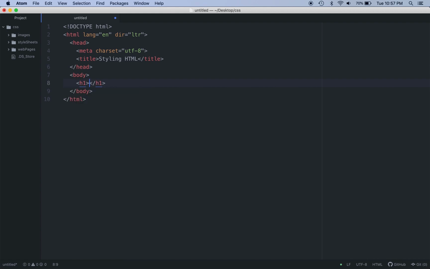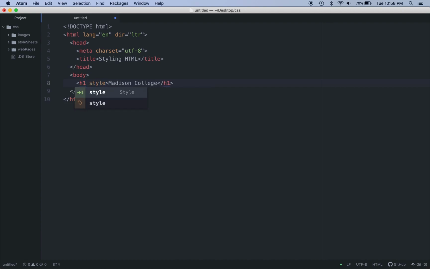So I'm going to have an h1 tag, and we'll just put some arbitrary text here, so Madison College. And using inline styles, the idea would be that directly in my HTML document, I would have some style rule. And the way I would do that is with an attribute within our h1 tag.